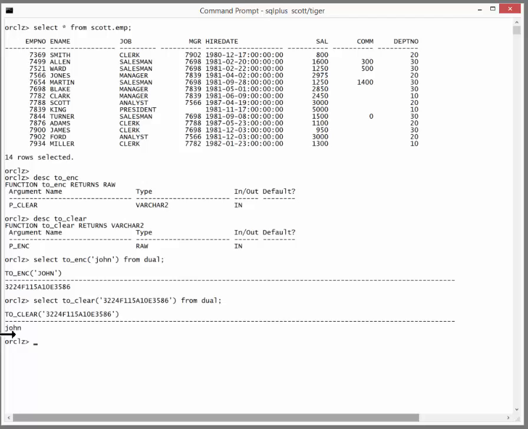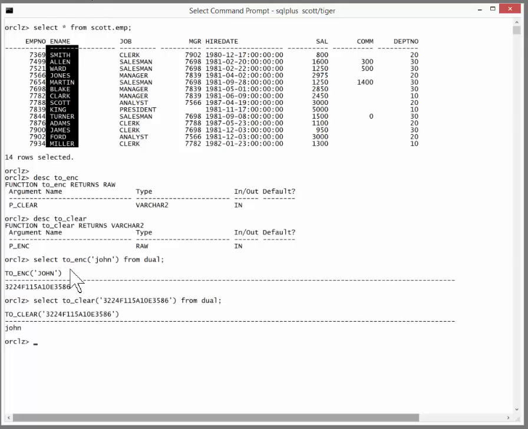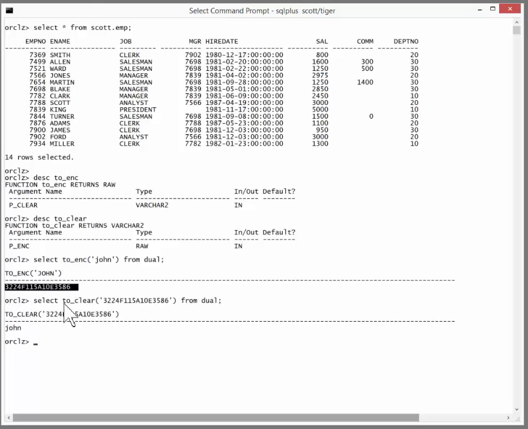Now, the algorithm I'm using, by the way, is the triple DES algorithm with cipher block chaining. And under the covers, it's using DBMS_CRYPTO, which does support all of the commonly used encryption algorithms and hash checksums that are available. So we develop our two functions, toEnc and toClear. Second, as a once-only exercise, we need to encrypt all the existing data. Now, as you can see, the encrypted strings are longer than the clear text strings. So I will need to modify the column first to make sure that the table has room to store the encrypted data. And I'll just raise ename up to 20 bytes.